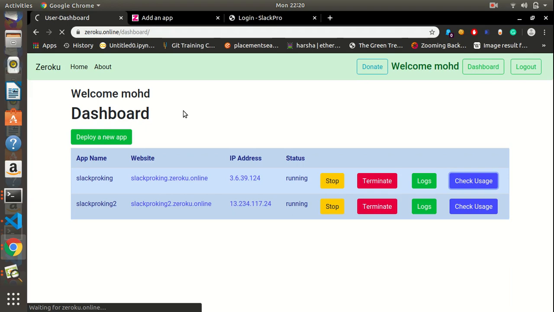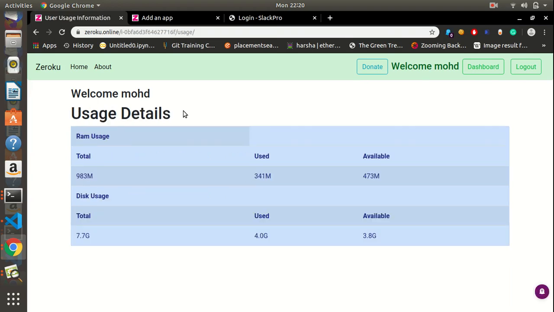This API that AWS provides is a bit slow. Here we got the result. Out of approximately 1 GB RAM, we have used approximately 341 MB, and half a GB is remaining. And out of 8 GB of ROM, that is storage, we have used half of it.